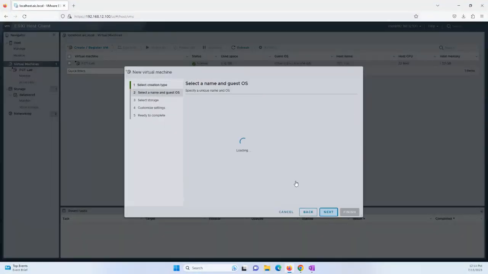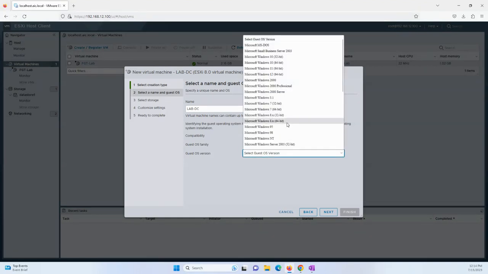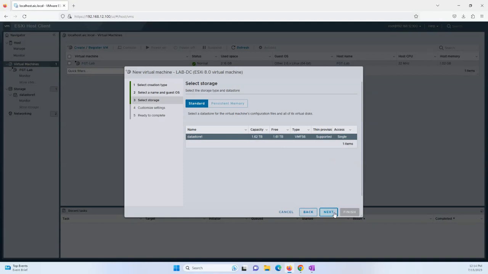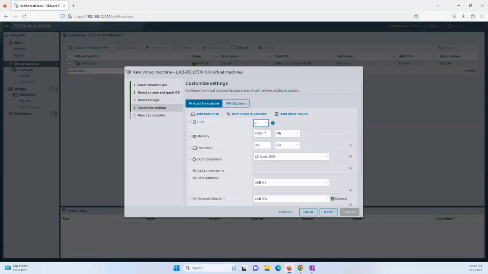Okay, we'll call it lab DC for domain controller, and so it will be 2019. The process is very straightforward, so there is nothing to say here. Maybe add more RAM.